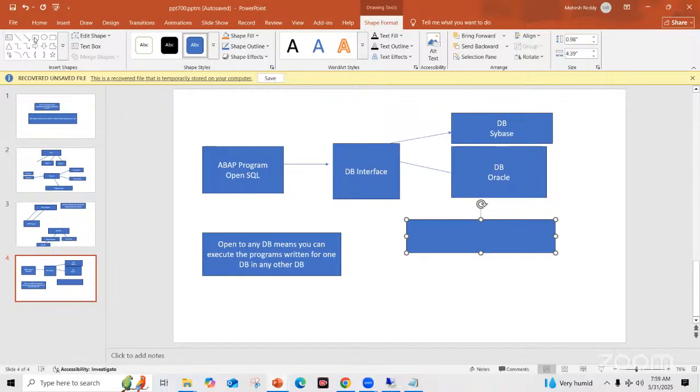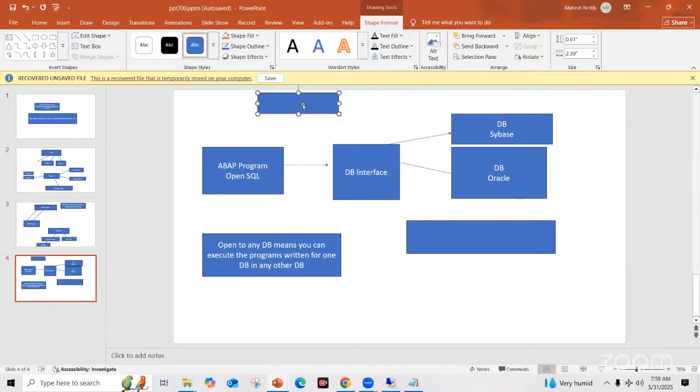If you consider the architecture, this is the presentation layer where we write the program. This is the application layer where we run the program, where the program will be executed.